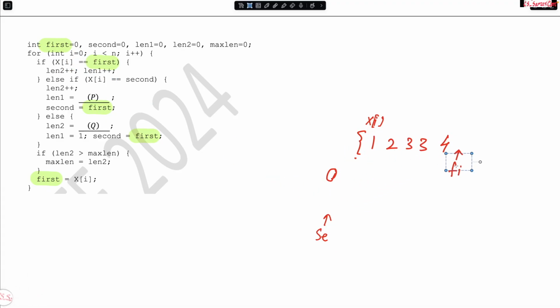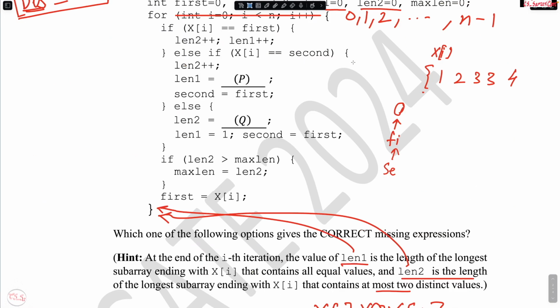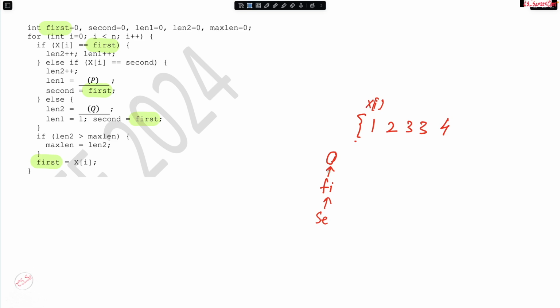So whatever value it contains, it is not going to be equal to first. And why is that? Let me remind you, at the very start it was mentioned that any element belonging to x must be a positive integer, and 0 is not a positive integer. So that part is very clear. It is never going to be equal to first at the first iteration. Likewise, the else if part I will not interpret right now. Only first is being interpreted. First is going to hold values that are comparable to xi, so it is going to hold values that are stored in this array. That is the first hint that we get.